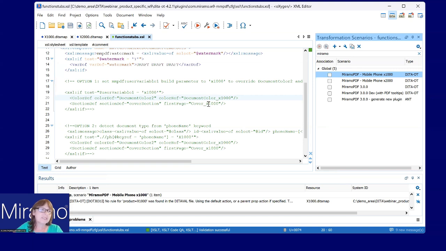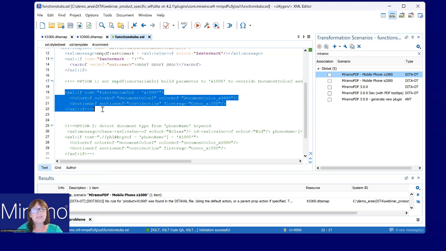Anytime you're writing XSL code here, you're mapping from DITA to MiramoXML. MiramoXML, as I said, is fully documented. So you can go into the Miramo Composer reference guide, which is on our website and also comes with the Miramo PDF trial download, and you can use that to write your XSL snippets.